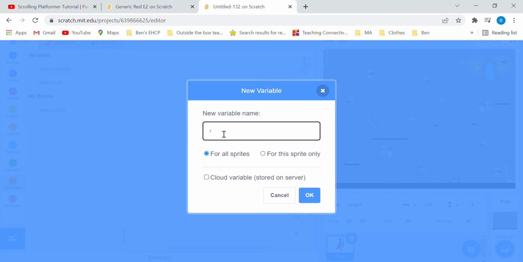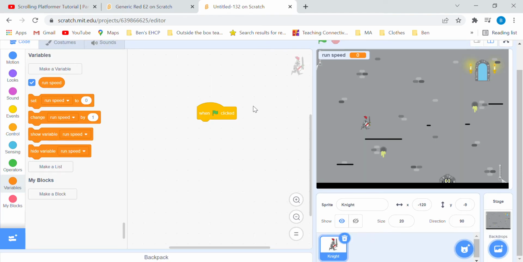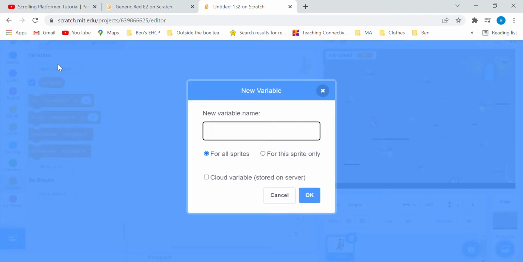The first one needs to be called run speed, and it's for all sprites. And then jump speed. For all sprites again.